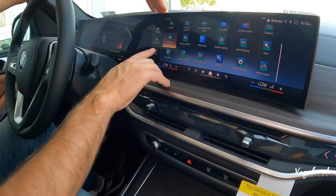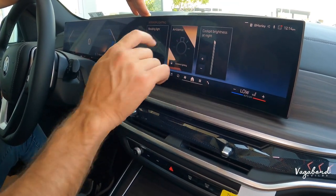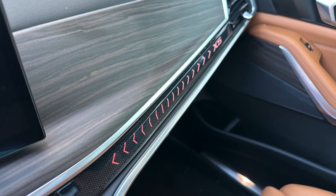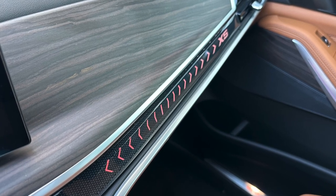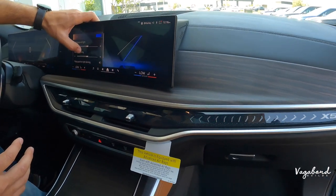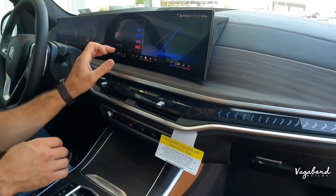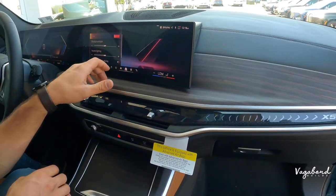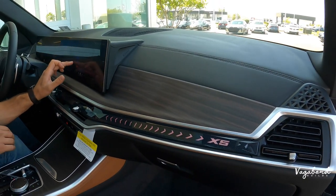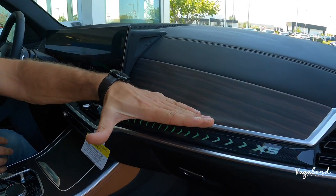Let's show some cool ambient lighting features. You can go into ambience settings and change the color — switching to indigo blue makes the ambient lighting change to blue throughout the cabin. If you're feeling like a flamingo, you can go pink. Or choose an emerald green — very cool. There are many more color options to explore.